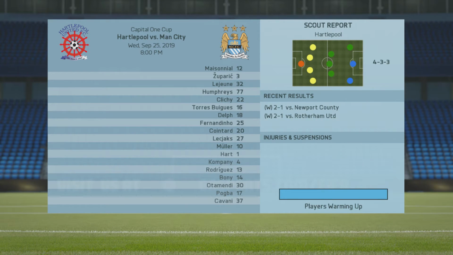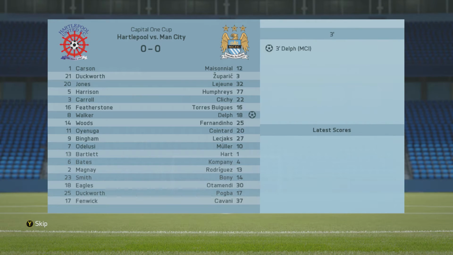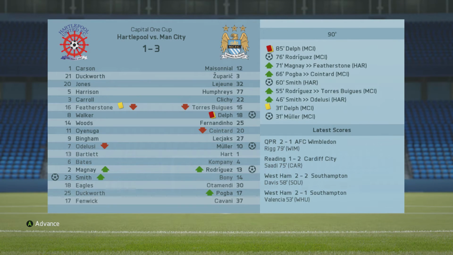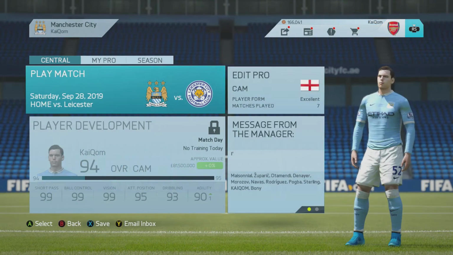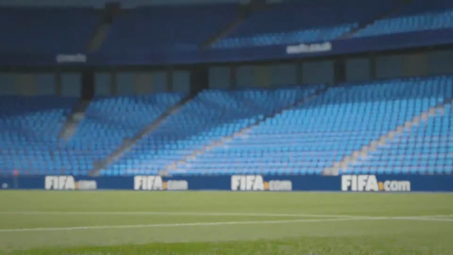A fairly decent team there. A lot of youngsters do get the start today, though. It doesn't matter because we get another 3-1 win. Fabian Delph actually picking up a red card in the 85th minute, but he did score 2. So we go through to the next round of that competition as well, which is always good.